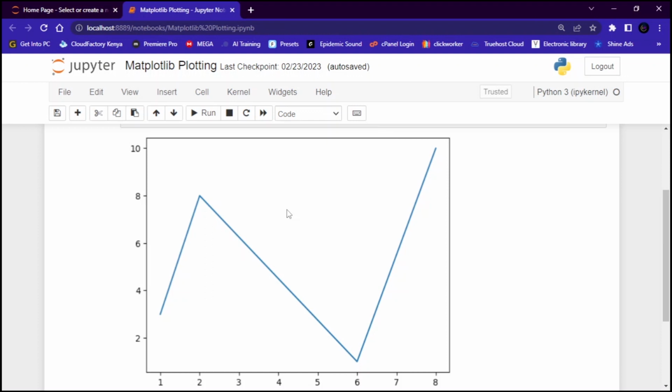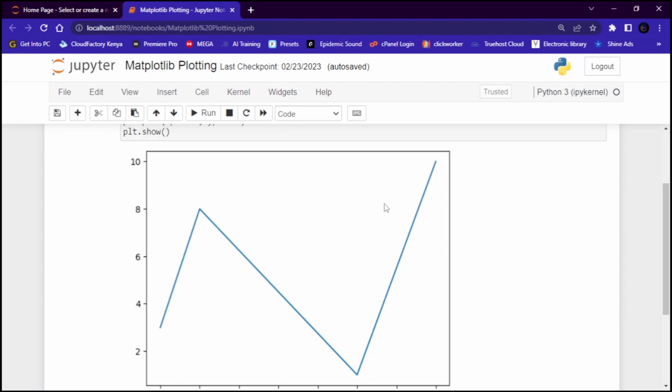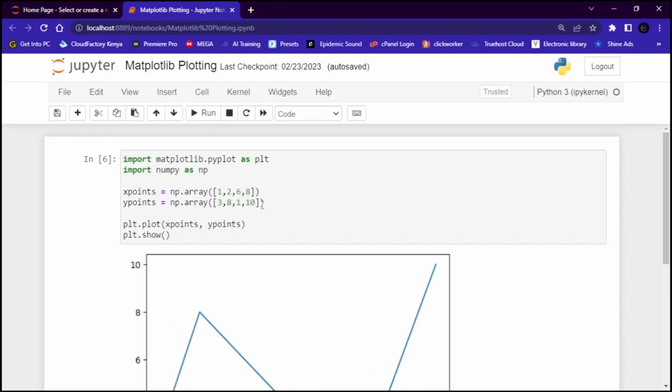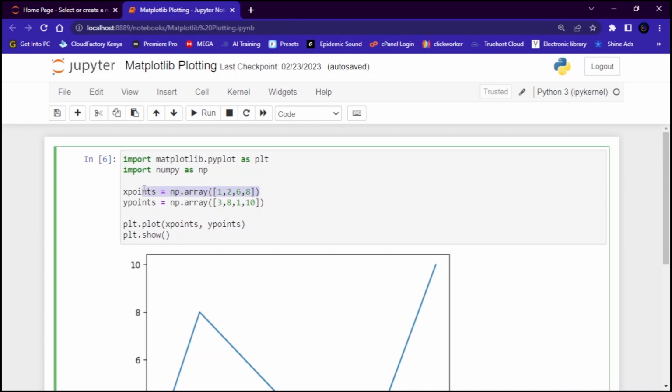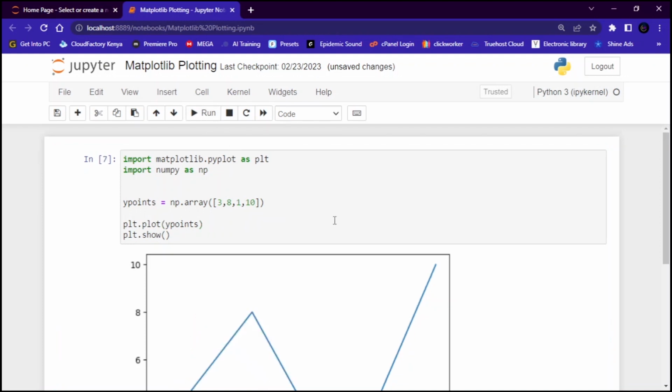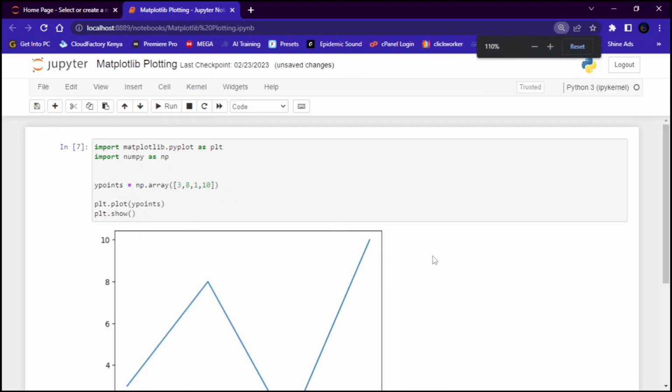Or perhaps, guys, let me just show you. For example, if you just want to specify the y-axis, let me delete this x-axis. Then let me remove this argument here also. Then let me run, and you can see how it looks like.